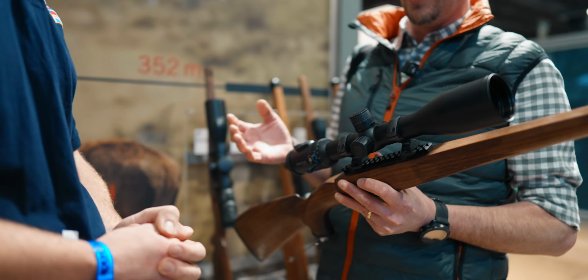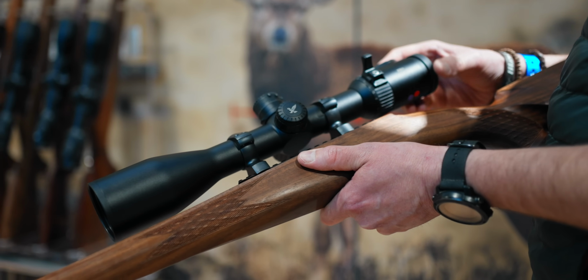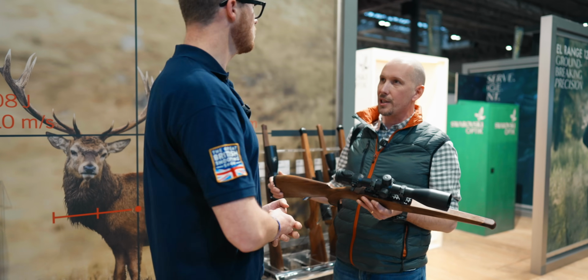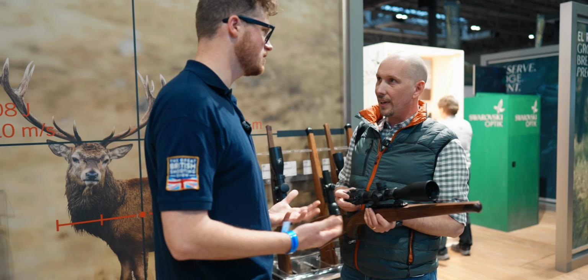So in the UK, you're looking at people like us in East Anglia, which have got big, massive fields where you're going to shoot longer distances. 300 yards is quite possible. Or you've got the Highland stalkers, obviously, or you're looking at international hunters, which are going to go for chamois in the mountains. And 400 yards is quite normal.